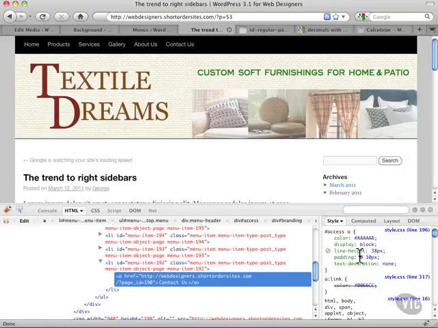Line height, we're going to change that. We're going to change the coloring, of course. Okay, so we know where we need to work then. We also need to get rid of some things here. Notice when I mouse over here, there's a bit of a black line underneath. Let's take a look at what that can be.